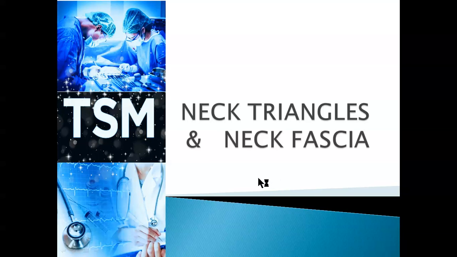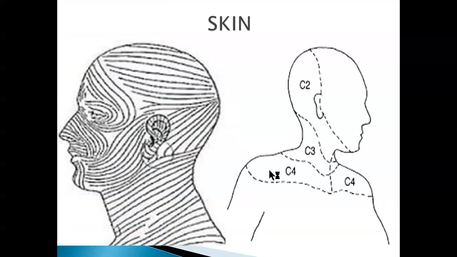So as we know, neck is a very important part of our body. A lot of neurovascular structures pass through it. So let's go through the topic and let's discuss each point. Now, before going deep into the structures of the neck, let's first talk about our very superficial layer in the neck. That would be our skin. So about skin in the neck.